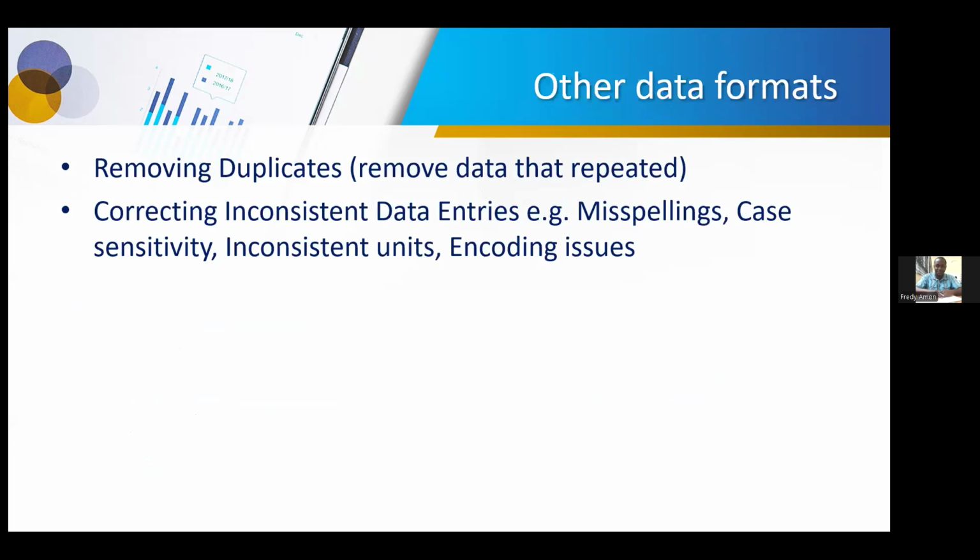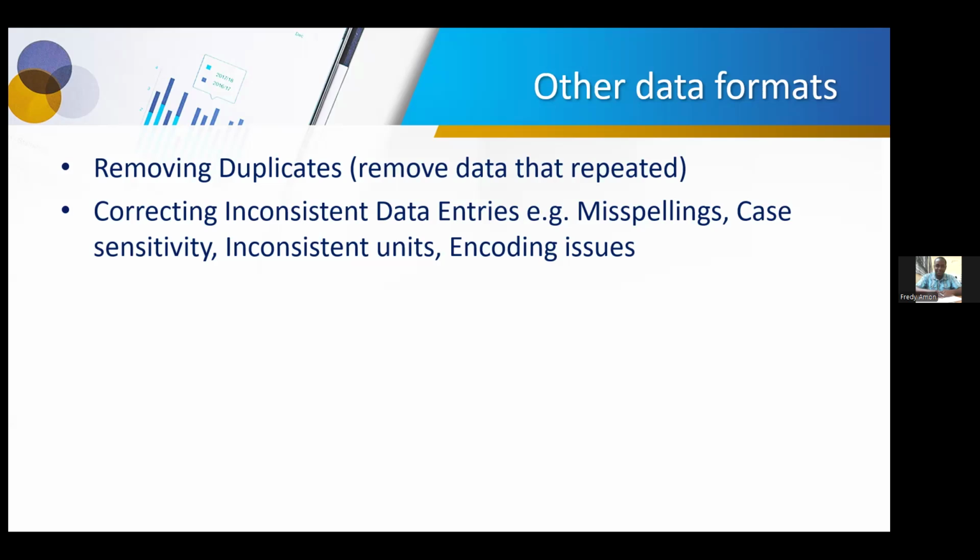Other data formats. We discussed duplicates, and we said duplicates is when the entry is similar in more than one column. That means when we identify that column using a primary key, we identify it as a duplicate. So mostly the best way to treat duplicates is just removing them. Because if you're having duplicates, even your machine learning will treat them as different rows or different entries. And then later on, it will have the overfitting problem. It will be remembering the duplicate values.